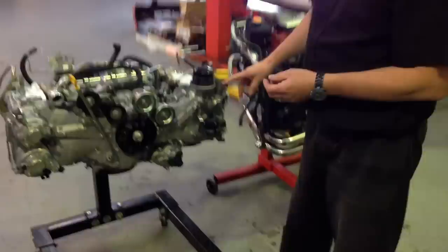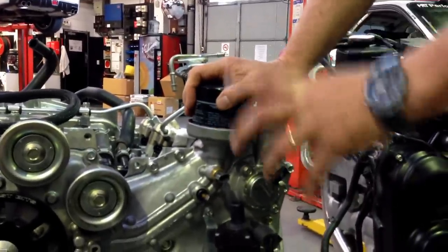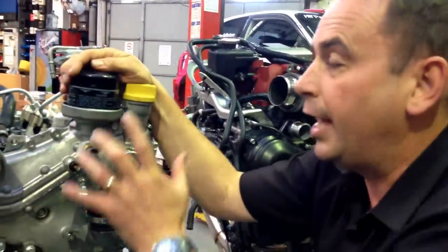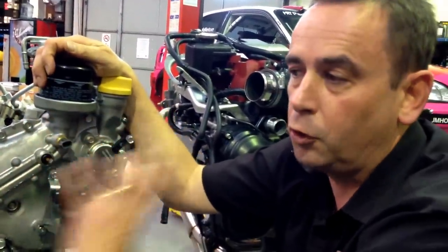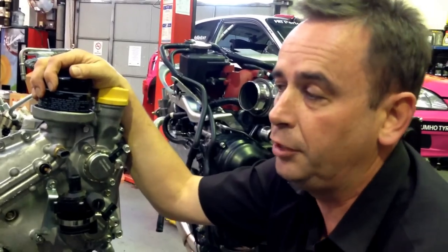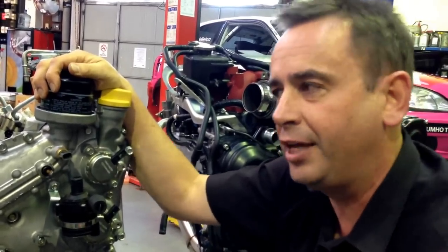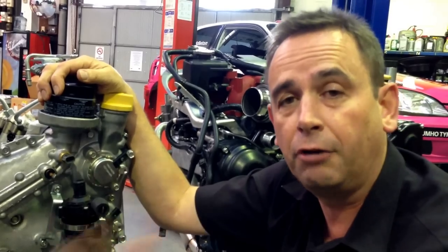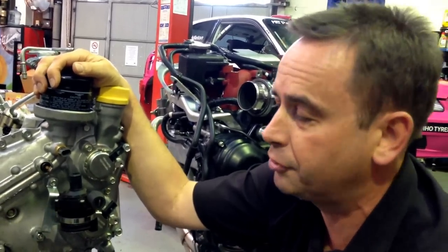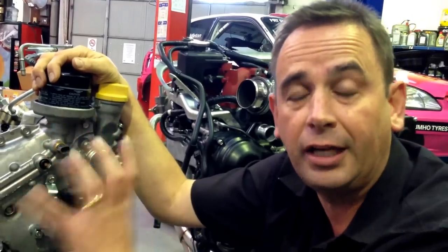One of the things you'll notice between this engine and the Subaru turbo engine is that down underneath, this engine has got a heat exchanger built into the water system which cools the oil as it runs through the oil filter, whereas the normally aspirated FA20 engine doesn't have it. The turbo engine does, and it's quite straightforward to fit a kit to this engine which looks almost original factory standard. This gives you the advantage of dropping oil temperature, because if you drive one of these cars really hard at the track — even in normally aspirated configuration — you can end up with oil temperatures well over 130 degrees centigrade. Some of these oil cooler kits are quite straightforward, particularly using genuine Subaru parts, because they look neat, bolt on tidy, and are very easy to fit.